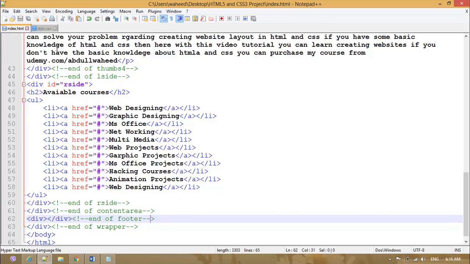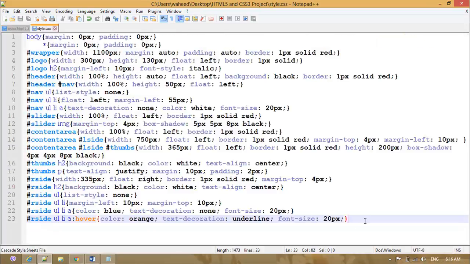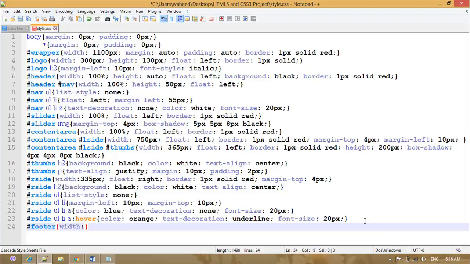So just come here inside your CSS, hash footer. The width of this footer should be same just like header. Control C. You can just paste it. Control V.